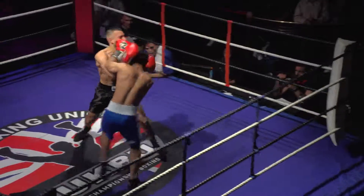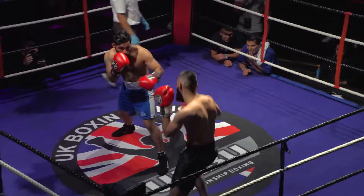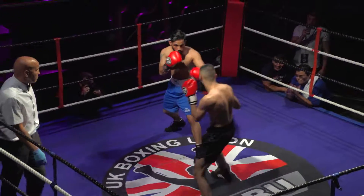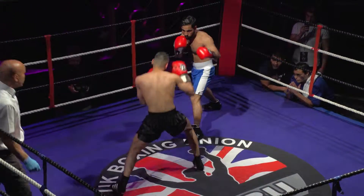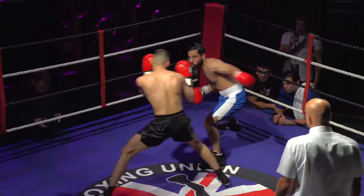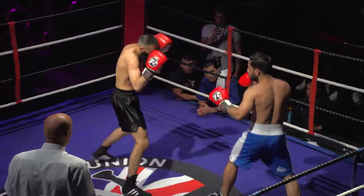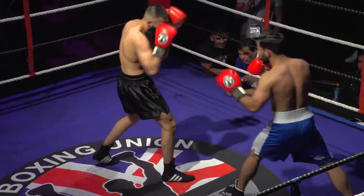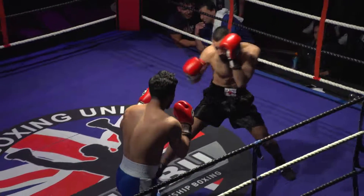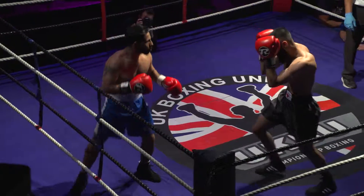Alim using the ring well, lunges in there with a backhand, just avoids a good left hook from Kumar. Kumar looking to stalk his opponent. Alim using a lot of movement, trying to establish that jab. Kumar waiting patiently, trying to counter. Big right hand — Alim counters well with a backhand. Good countering there from Alim. He made Kumar miss the punch and countered with his own straight backhand. Kumar finding it difficult to establish anything with the lateral movement of Alim.